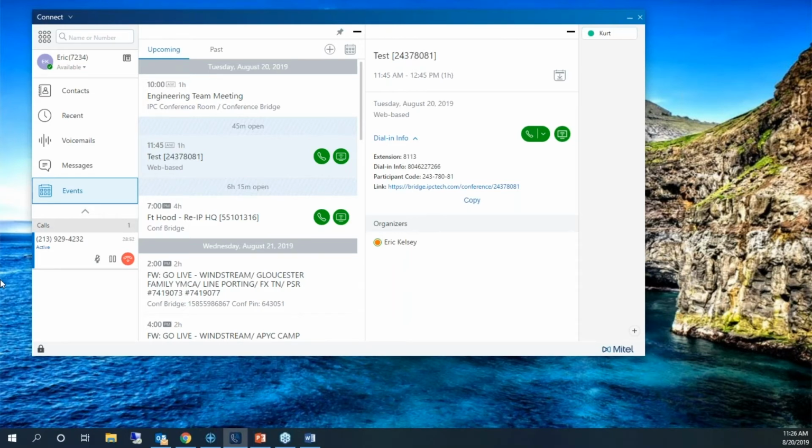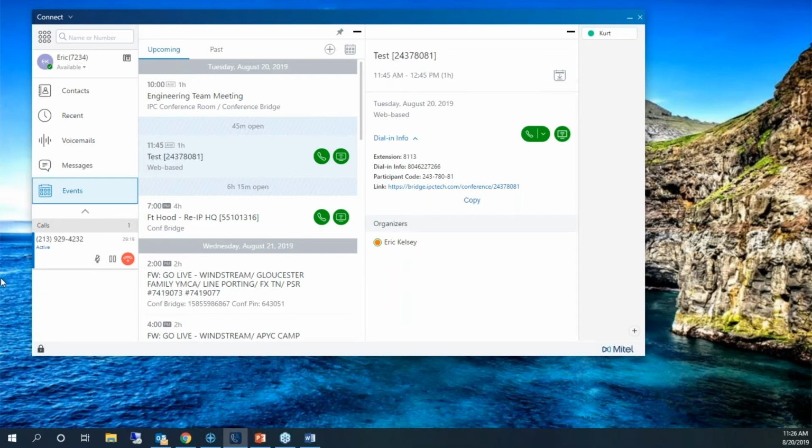It is my personal one. I know the code, and I can quickly send that to a lot of folks. So it just streamlines it for people who do lots of conference calls if they want their own personal one. And you can configure those settings so that nobody can use it unless you join with the leader code and you're the only one with the leader code. So it's just another way to navigate and utilize that tool that's built right in.